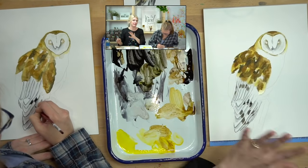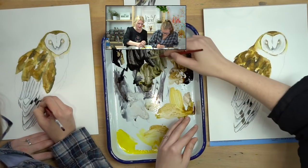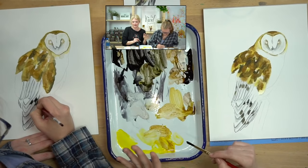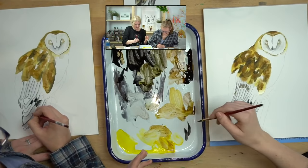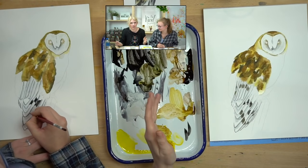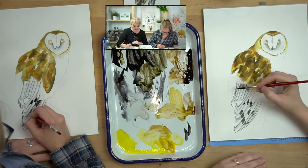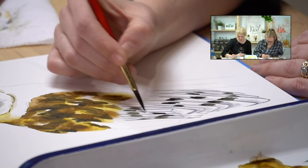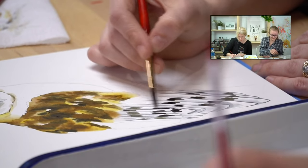The thing with animals that everybody needs to remember, especially if you're new to watercolor: they look really funky until the very last step. Don't give up halfway through a painting, because you'll most likely feel like quitting almost every time — they look so funny mid-process. It just takes time. It takes time to put in layers, get out values, and put in the details. So don't stress about it.